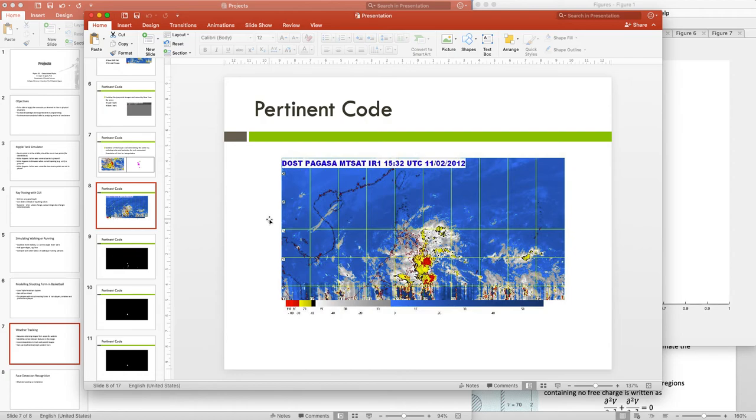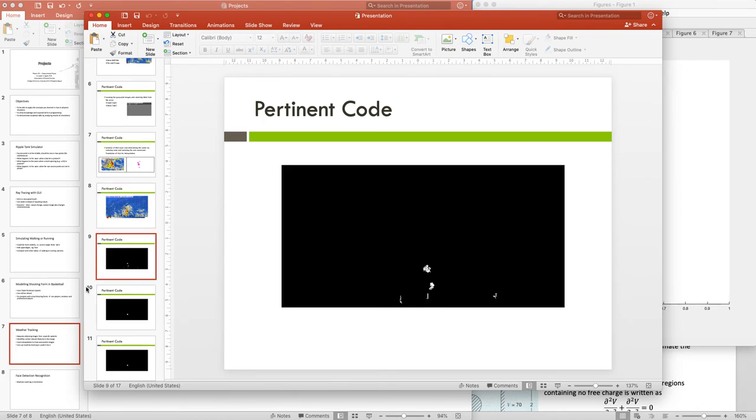And every 30 minutes, her program goes to the website and downloads this picture. And then once she has downloaded the picture, she then uses the features in MATLAB that can extract certain features here in the storm, for example. You can do that in MATLAB, and this is what she was able to do.